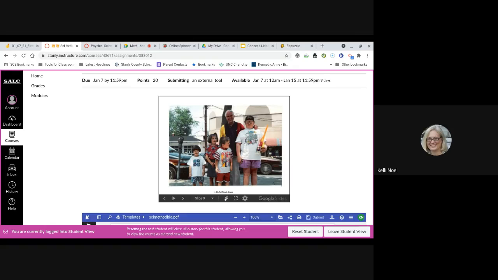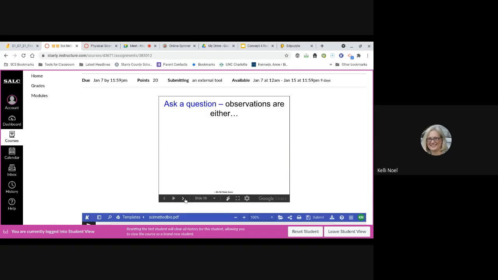Those would be observations. Inferences would be, it appears that they've been to some type of outing where they've got prizes, because it looks like there's a cup and something in one of their hands. There's something else in another one's hand. We could say that the little boy in the front with the red shorts, something's got his attention that's going on in the street, based on how he's looking. So those are inferences. We could infer that they're in a city because we can see the parking meter. We can see buildings behind them. So that gives you an idea of observation and inference there.